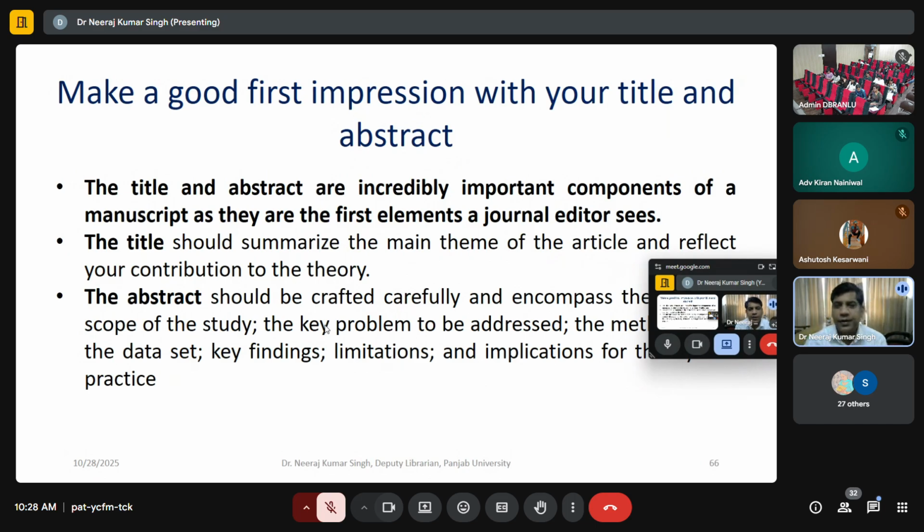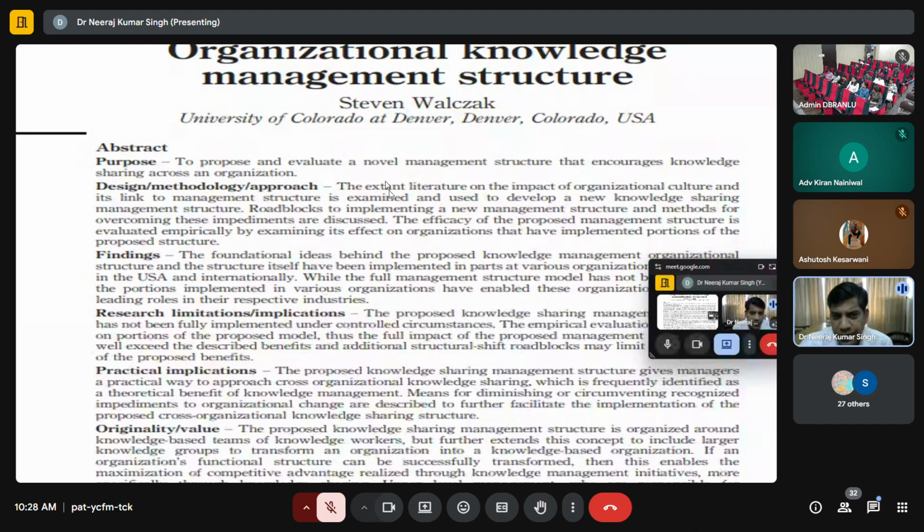And one more thing, your title and abstract. It is always recommended that you think about the title after writing your paper, not at the start of your paper. And before framing the title, it is always advisable to write a proper structured abstract. Generally you will see in the author guidelines that you have to submit the abstract in 250 or 350 words. So what we do, we take something from the introduction, something from the methodology, and something from the conclusion. This is not a proper abstract, because the abstract is considered a window.